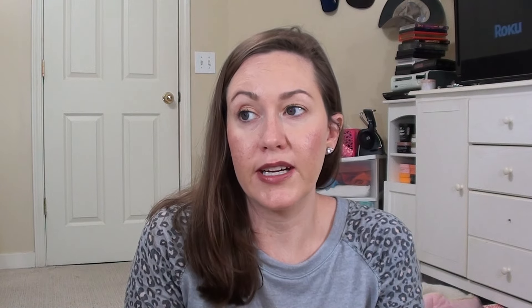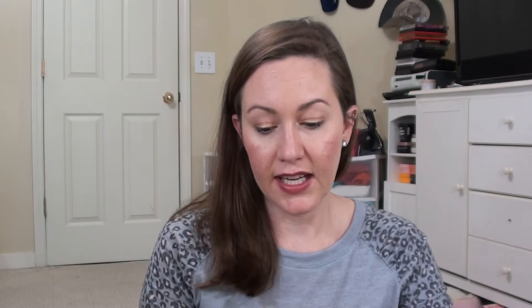And then the Tazo Chai Pumpkin Spice. I got this to make myself a chai latte at home. I looked up online how to do that and everything said to steep it in milk. I haven't figured out how to steep my tea in milk and have it actually come out right. I did it last night and it just tasted kind of like slightly spiced milk. So if you do this kind of thing at home, please tell me what I'm missing. I think what I'm going to do is make my milk more hot, maybe do two bags and steep it for longer than the directions say.